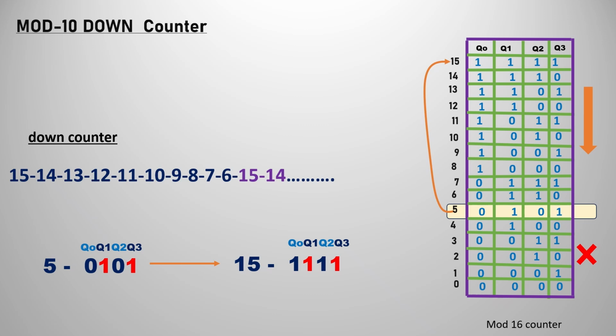If you see the 5, so 5 is our main logic. Whatever we did for the 10th situation, as we saw, that is the 1 0 1 0 situation, the same situation happens for the 5, that is 0 1 0 1. So for that 5 we are going to apply some logic, so that we have our output. Or I can simply say, whenever you see 5, then again you are going to go to 15. So here 15 means 1 1 1 1.